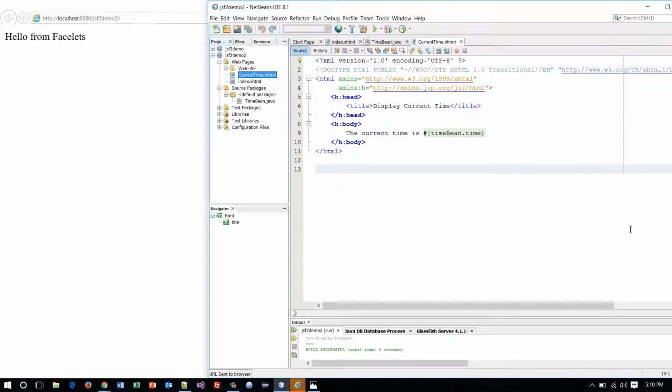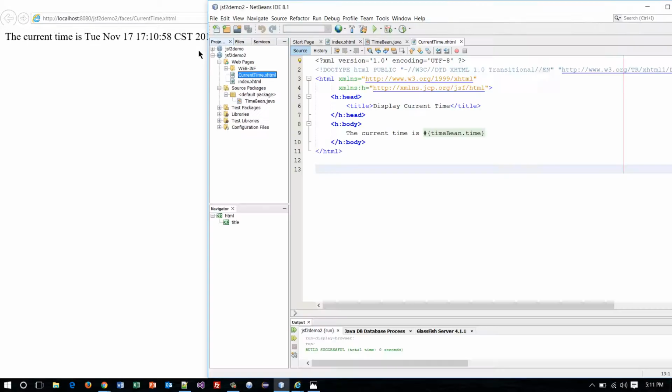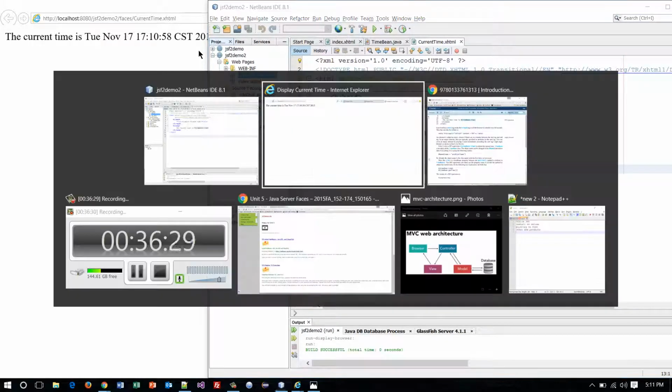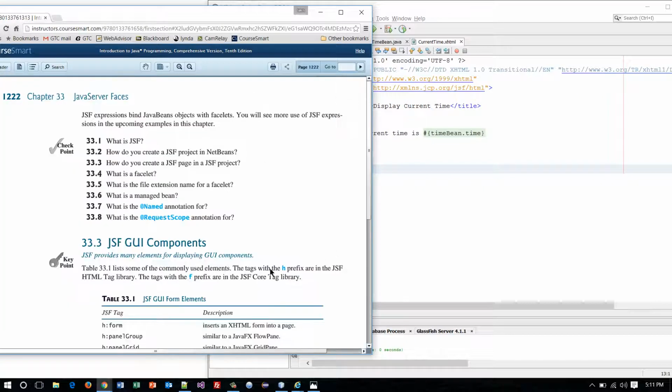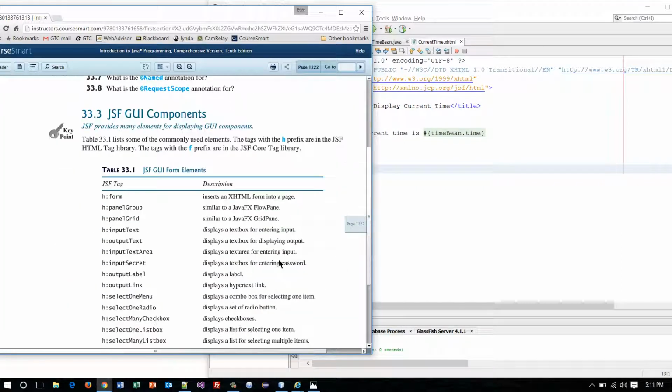Now, they're indicating here that there's a few different things that you can do to adjust this, and you can feel free to experiment. But now we're going to move on to these graphical components. So these are going to be pretty important in terms of creating output. And then I want you to notice that there's these prefixes that we use with JSF that will help us do our work.